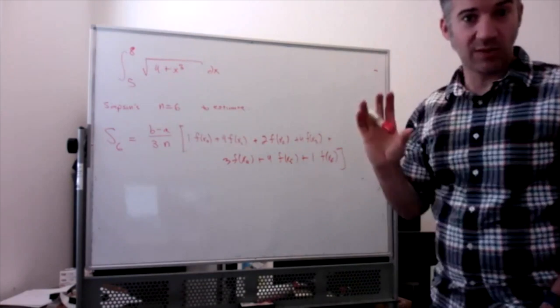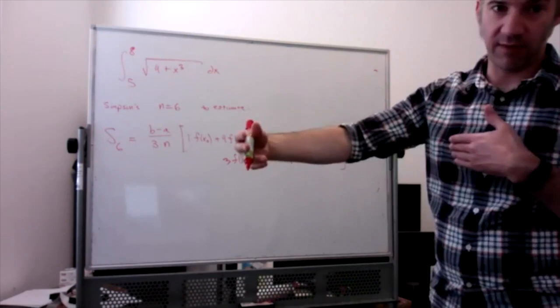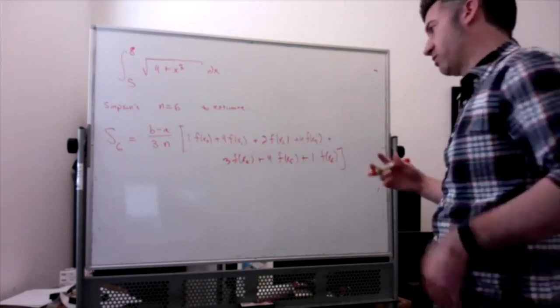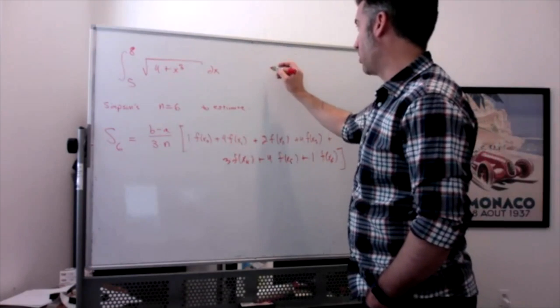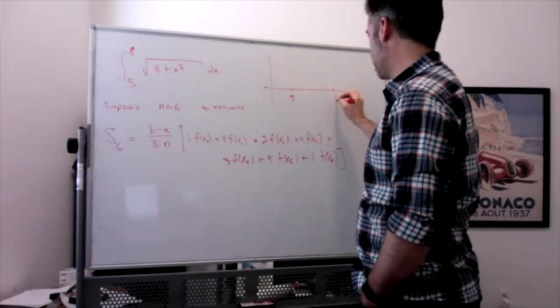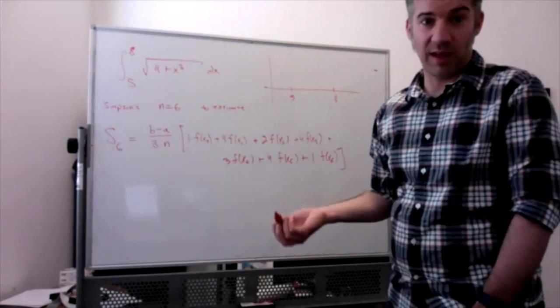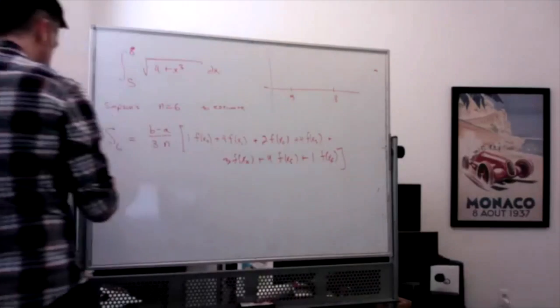So if there are n equals 6 subintervals, there are 7 endpoints, right? There's the one on the left of the first interval and then the right, and so on and so forth. So I would probably draw a little picture. Okay, I know I'm going from 5 to 8. I know it's not to scale. I'm breaking that up into 6 sections. So each section is going to be 1/2 long, right?